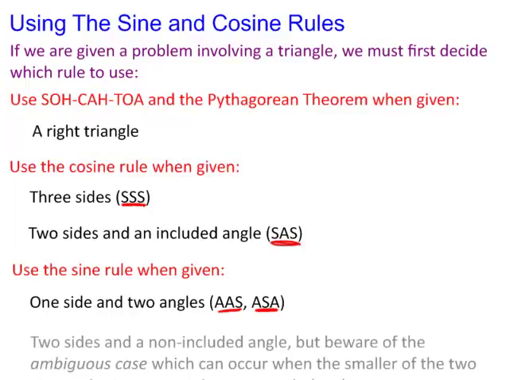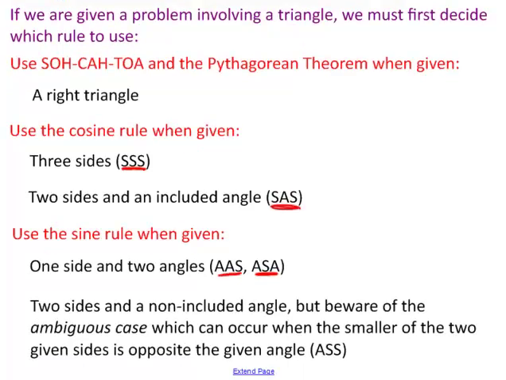Or if we had two sides and a non-included angle, then we might end up using the sine rule there. But be careful again of that side-side-angle condition, because in that case we could end up with two triangles. Again, we're going to talk a little bit more about this ambiguous case on Monday. So that's all for the non-right triangle stuff, using the sine rule and the cosine rule. Be ready to work on some of those things on Monday. We'll take some questions from the video and work from there.